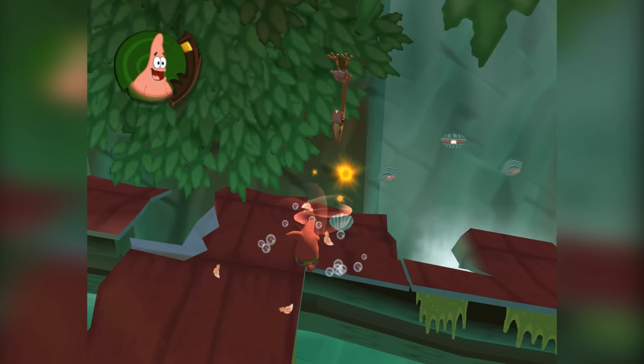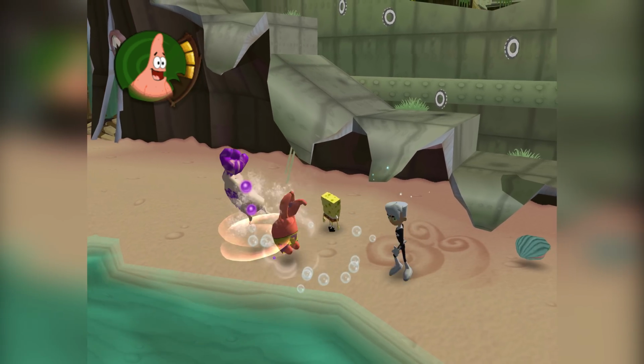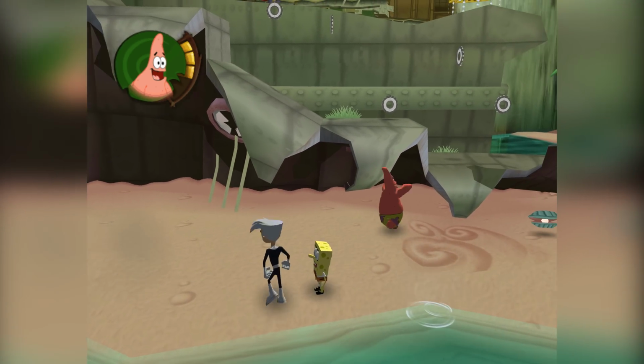Patrick comes with us to explore an old shipwreck. As we have fun beating up sand monsters, we find Tucker cornered by birds.